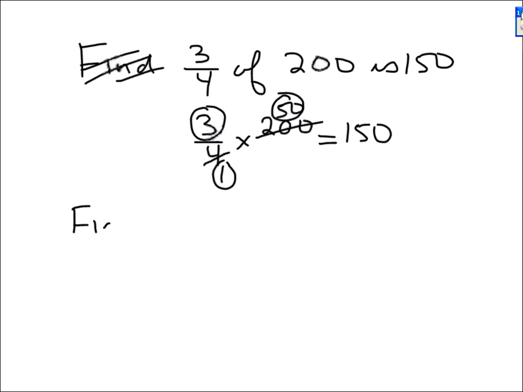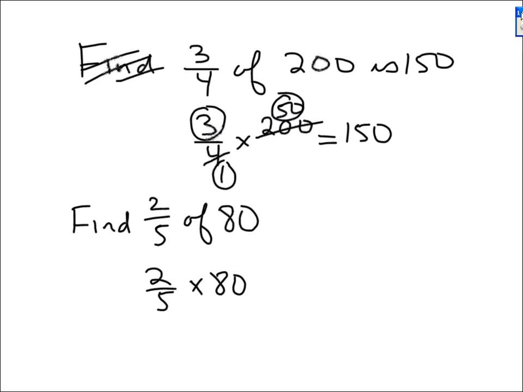If you're asked to find, say, 2/5 of 80, well, 2/5 is 2/5, of is multiply, and 80 is 80. And 5 goes into every number that ends in 5 and 0. It goes into 5 one time. For example, to find out how many times 5 goes into 80, that might be a little bit hard. But 10 goes into 80 8 times. 5 goes in twice as many times.